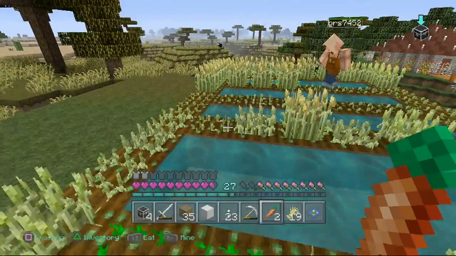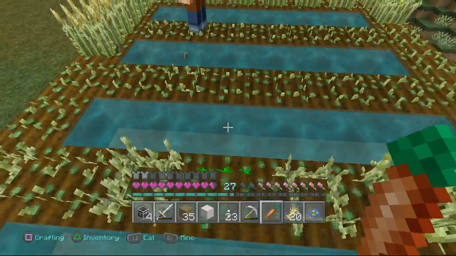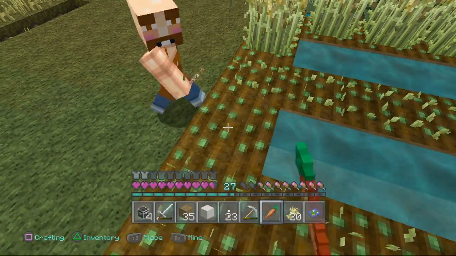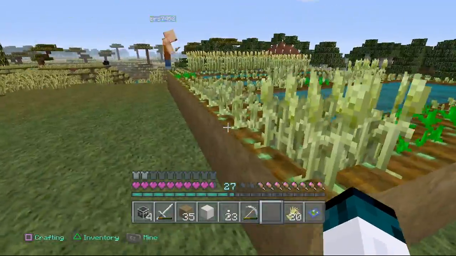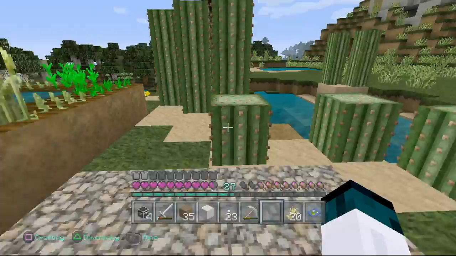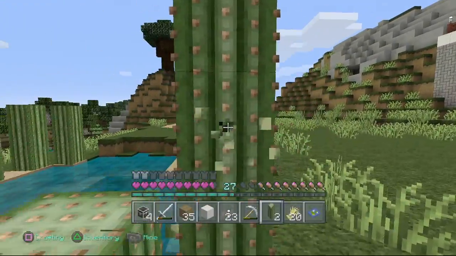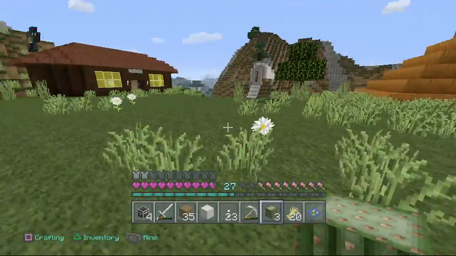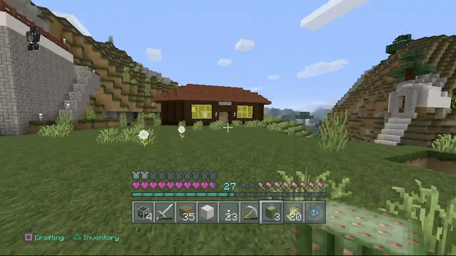I don't like the wheat in this texture pack because you can't tell which ones are fully grown and which ones aren't. Yeah, you can. You just don't play it enough. Don't plant. Why'd you just randomly plant that one? Because they're randomly planted. They grow different now. Alright. Well, this world's looking really nice. I like it.